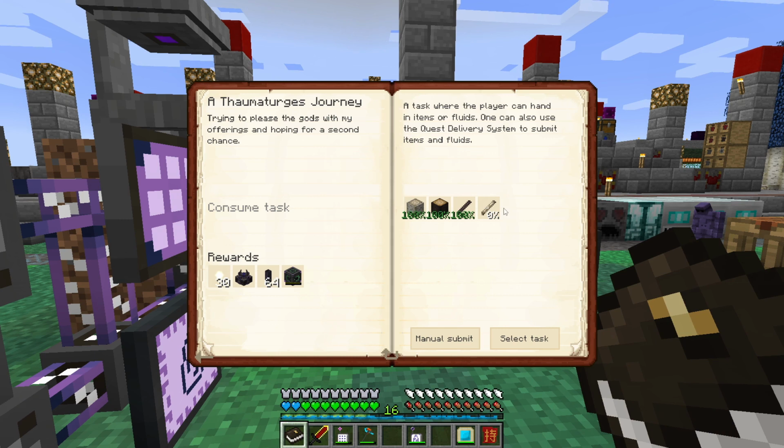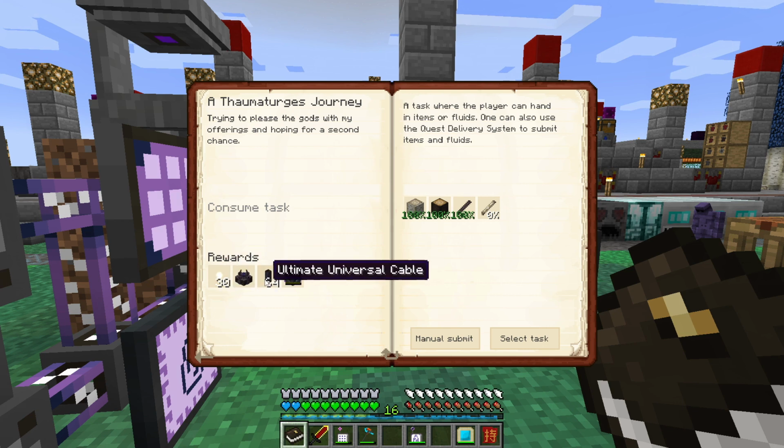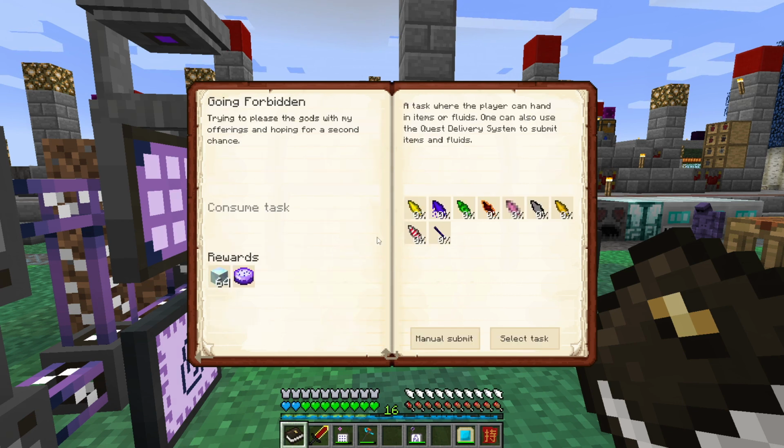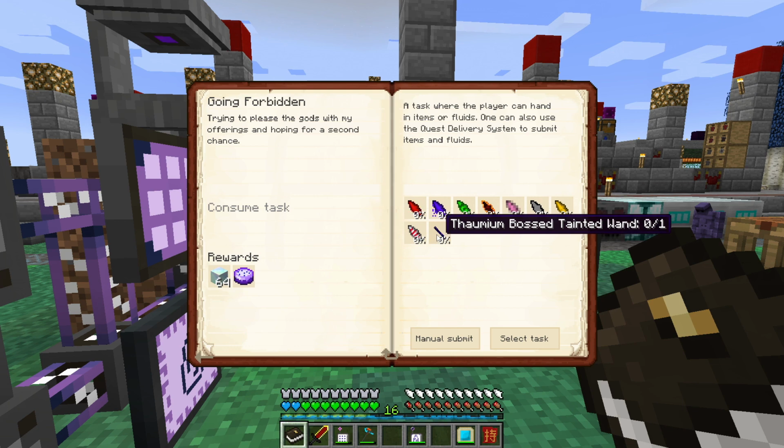So now what I'm needing is the silver wood rod, which I said is going to be a bit of a lot of work, but it's going to give me 30 aura nodes. So that's going to be really great. That being said, look at this. I'm going to need 1,000 of each of these shards, and I'm going to need Thaumium Bust Tainted 1. Oh, that's only one. Okay, so that's not a problem.